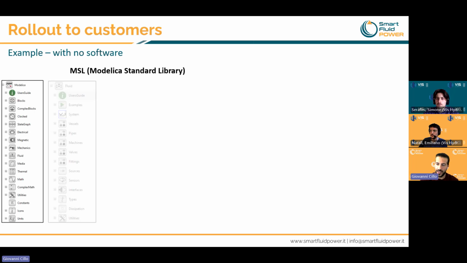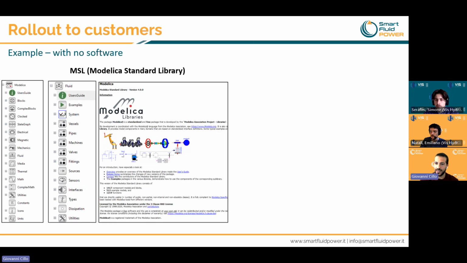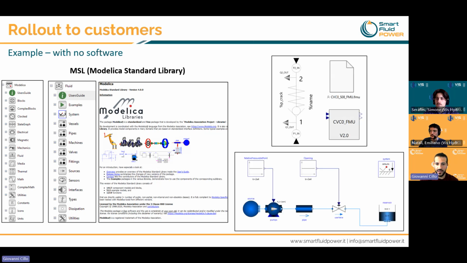For example, OpenModelica, again, through the Modelica standard library, provides several open libraries, including the hydraulic one. The concept is the same. The FMU model communicates with the circuit through dimensionless ports, and the circuit, in turn, must include interface converters to adapt the connection ports. In this way, it is possible to build even simple system models and simulate the component's behavior. As a result, simulation remains accessible even without commercial tools.